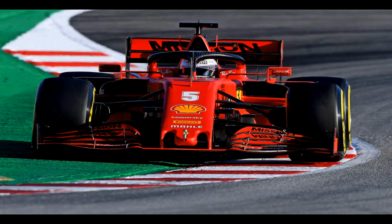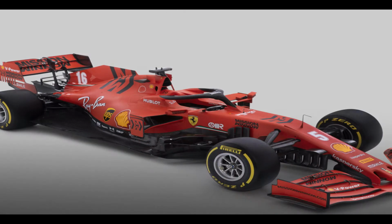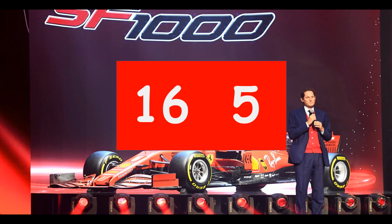The reason it's lower than where I would have ranked it, let's say, last year, is the change of the font of the driver number. I don't like the font. It sticks out like a sore thumb. I know you're supposed to be able to see the driver number, but it just sticks out. I'm sorry, I don't like the font. I think it would look better in Comic Sans, to be honest.